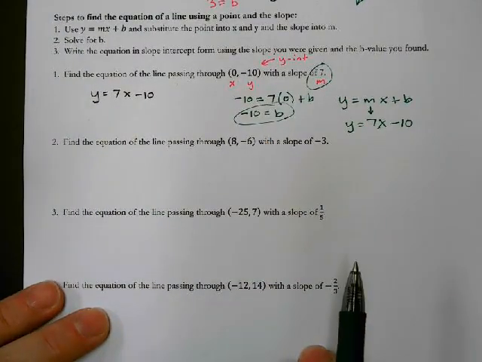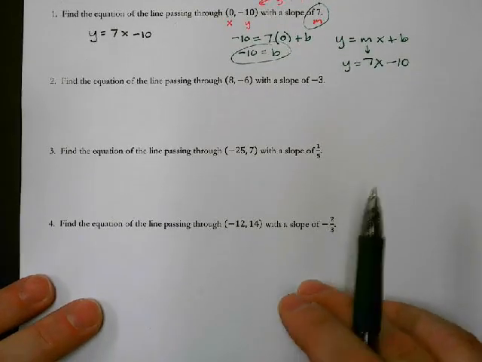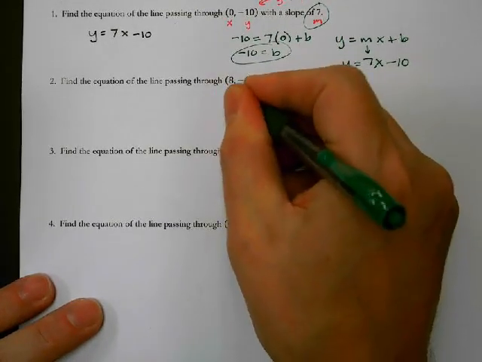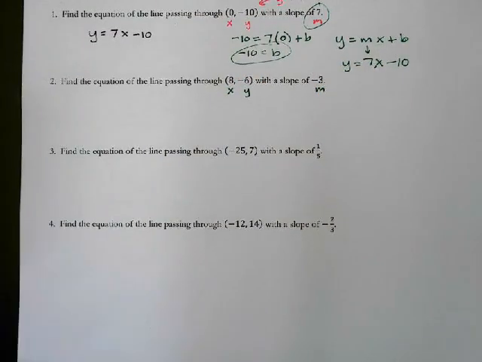All right, if you're feeling saucy, try this one out on your own. Use this as the x, this is the y, and this as the m. Maybe pause it right here, try it out, and I'll show you how I did it. All right, so unpaused maybe.